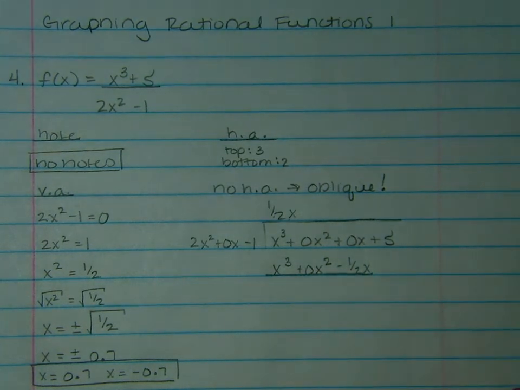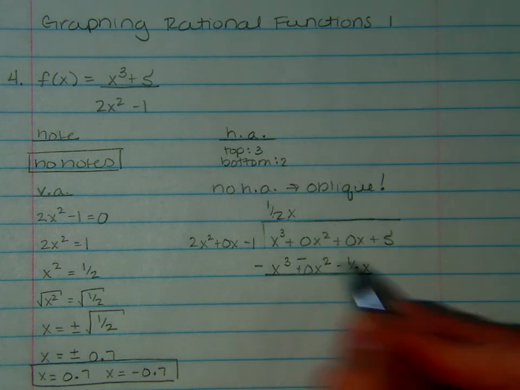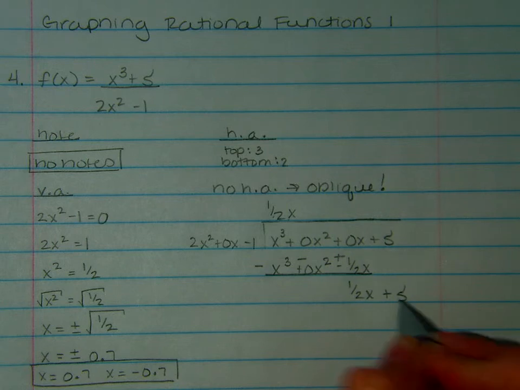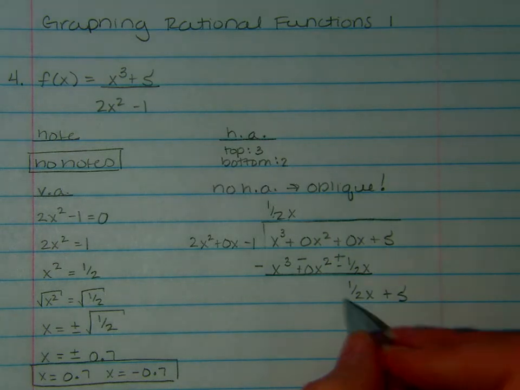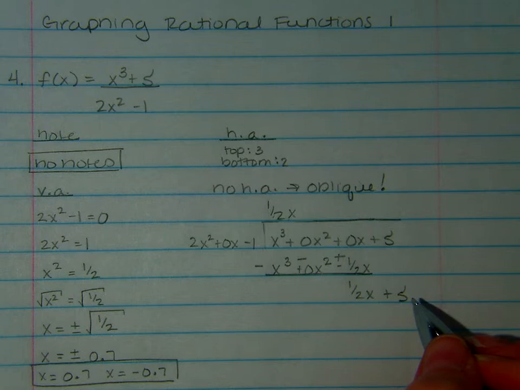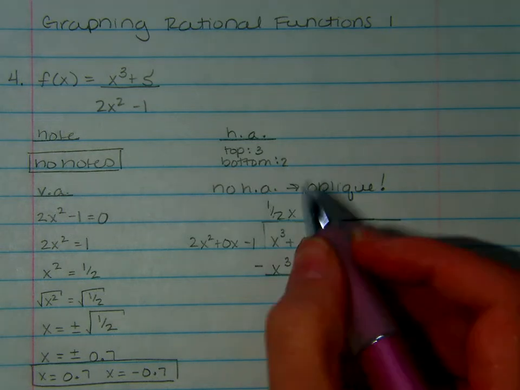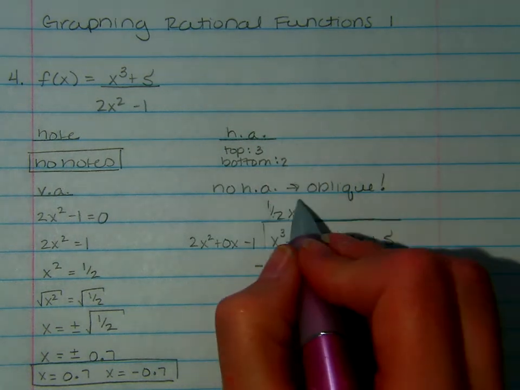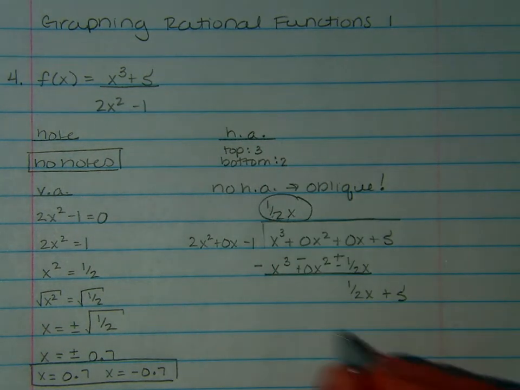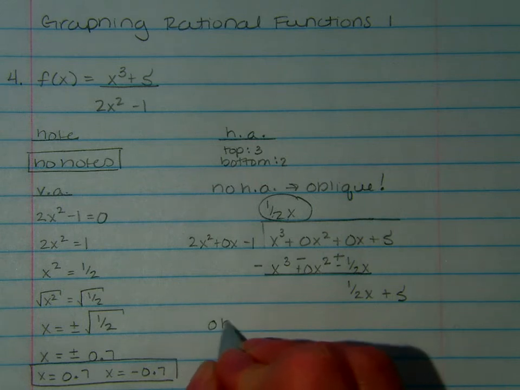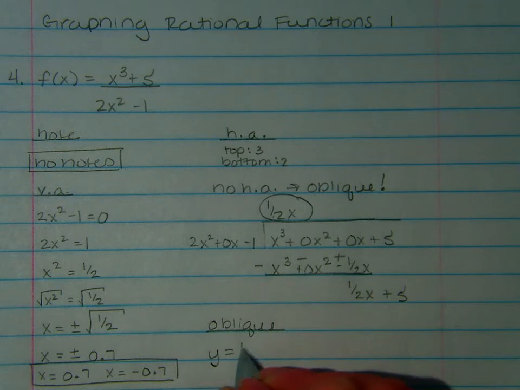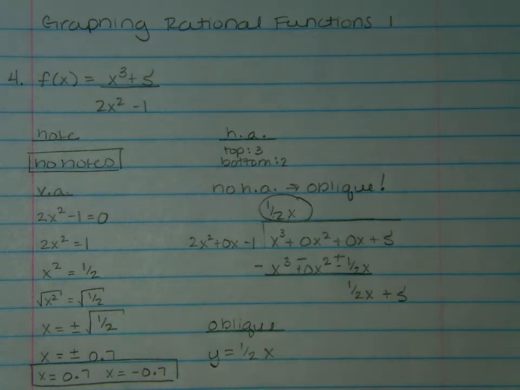And then what I do is I switch the signs, right? I subtract. So subtraction, this is a minus, and this one becomes a plus. And I end up with 1/2 x plus 5. That is my remainder. But remember, at this point, for what we're doing here, the remainder does not matter to us. What I'm interested in is this right here, my quotient, okay? So right there, my quotient, that's my oblique asymptote. And so I'm going to note oblique is y equals 1/2 x, and that's my oblique asymptote. Way to go, us. How exciting is that, y'all?